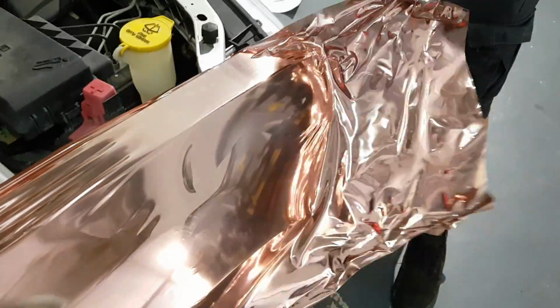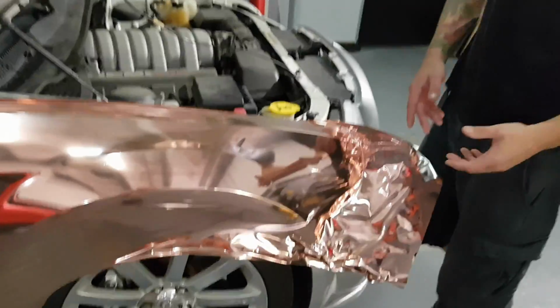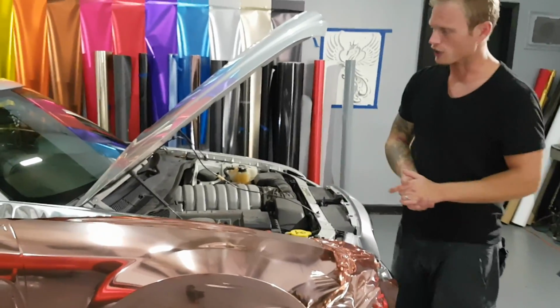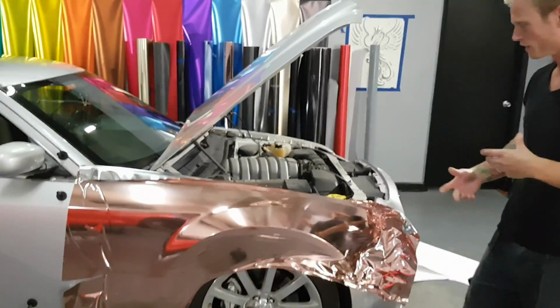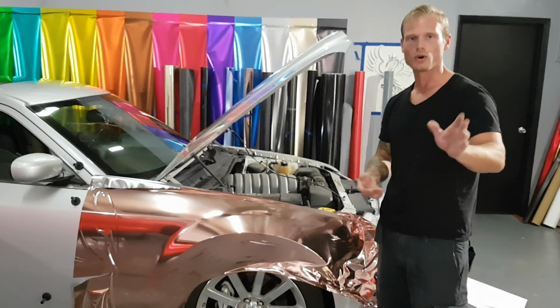you're all getting. And I just wanted to show you that and how to go about installing it a little bit more careful. And I know you guys are good, so you'll be fine, and you'll get the hang of it just like anything else. It takes a bit of practice, but I'm sure you'll be doing it no problem after 1 or 2 panels.